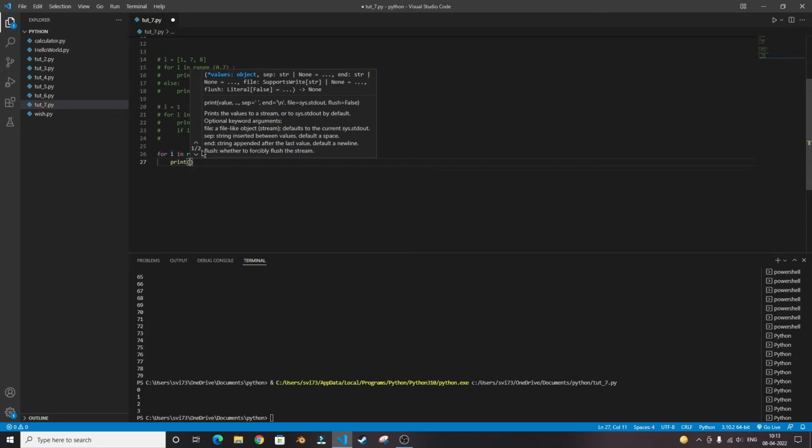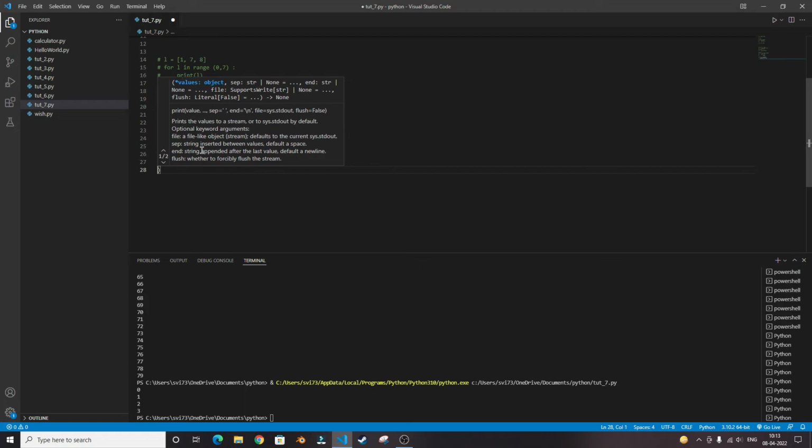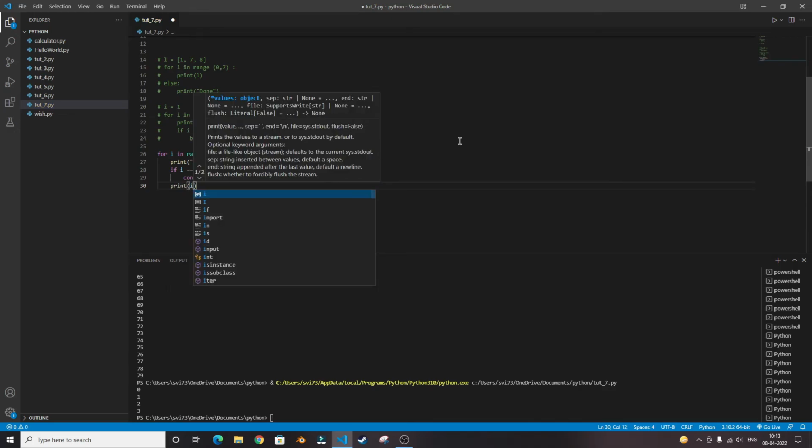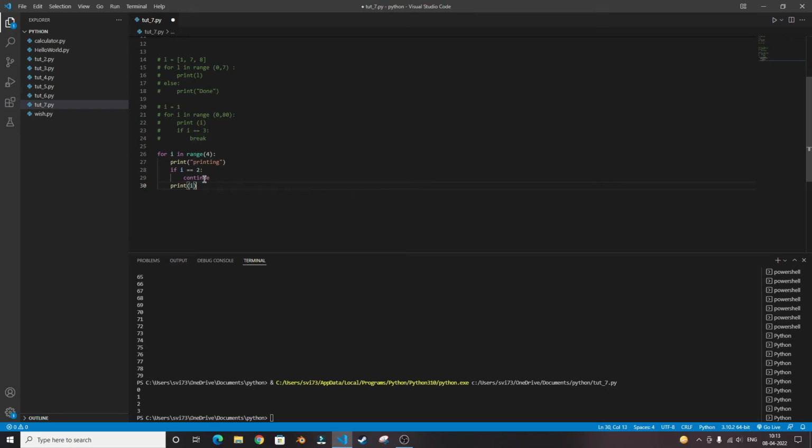print printing, and if I equal to 2, then continue, then print I. So with this command, if I becomes 2, the iteration will be skipped.